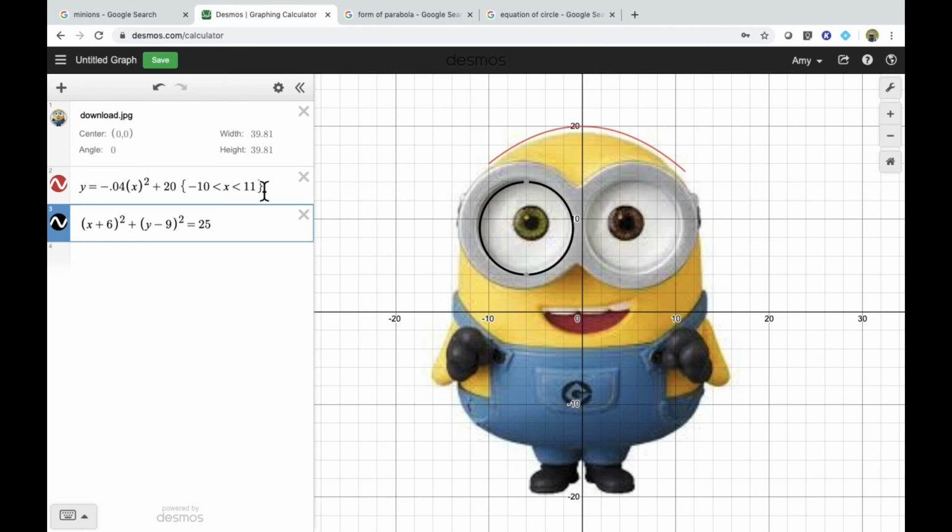The first equation was a parabola. It had to have this domain restriction, because if it didn't have that, that parabola line would keep going. Circles are maybe the only one where you don't have to have a domain restriction. You might want to, but you don't have to. On the first one, I made it with the x's.